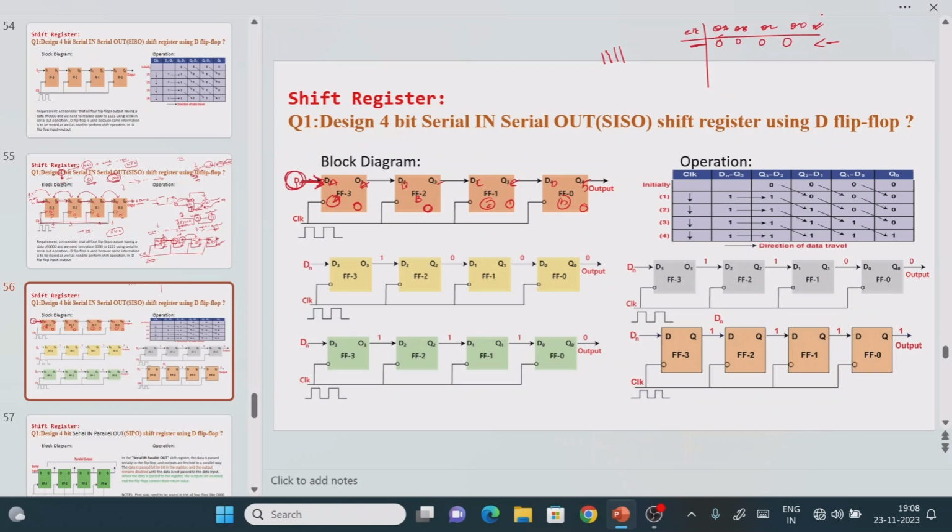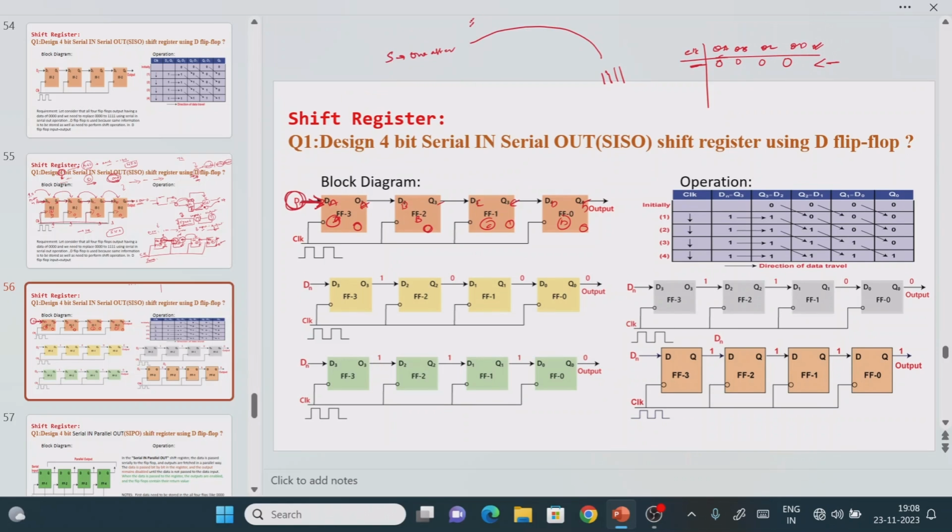Now as we have discussed many times, serial means one after another. How many bits do we have? We need to finally replace with 4 bits, right? But at a time we cannot push the 4-bit value into the single data input, only one at a time. That is the meaning of serial. But in case of parallel, we can push all these 4 data bits into the 4 flip-flops at a time. Remember the simple point: serial means one after another, parallel means at a time.